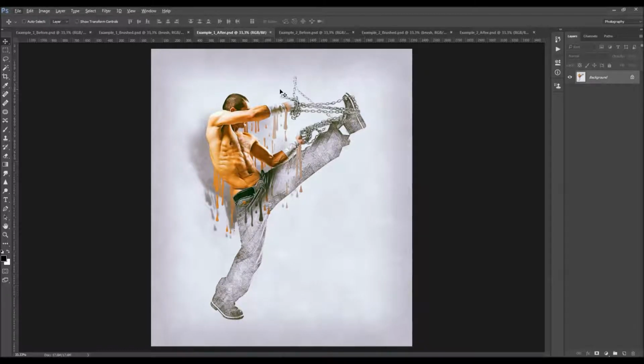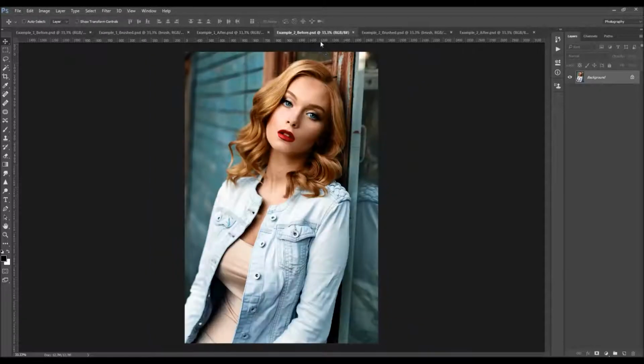After I finish with customizing this result over here, I'm then going to demonstrate the action on one more example. That's this one here. For this example, I'm going to use a quick version of the action. That version doesn't create the paint drops and the shadow effect, and besides that it shortens the processing time of the action.